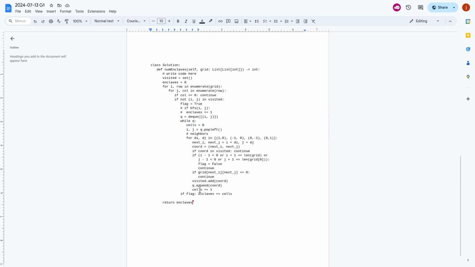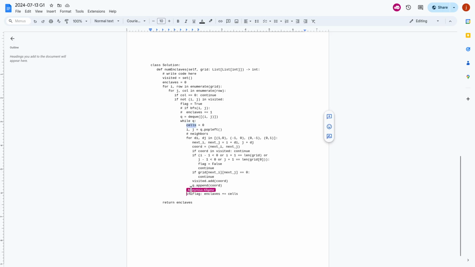Will that not work if we initialize to 0 inside? I do not think that will work. For one, this if is after this while loop. It might be hard to tell from this indentation, but you have equal indentation of this while and this if. So cells will actually not be defined when you access it here, because it only exists in this while loop scope.